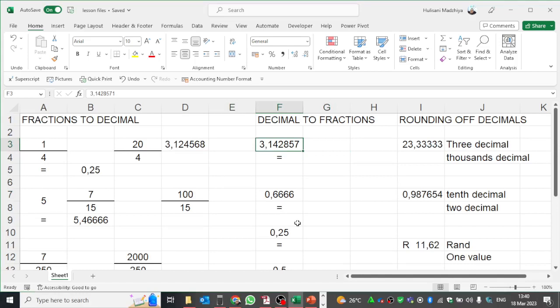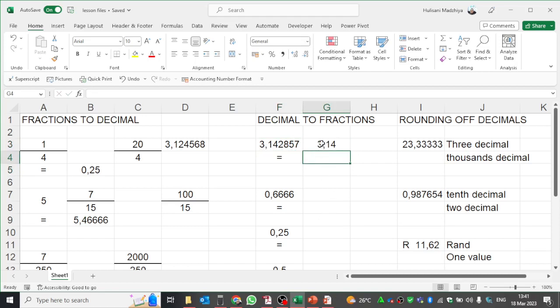We have what we call non-terminating. It could have continued going forward, but I actually rounded it off, instead of allowing it to continue, to 3,142857. When you have non-terminating decimals, you'll have to round them off to the nearest point, to say let me round this off to the nearest 2 decimals and get something accurate, 3,14. Something equivalent to 3,14 will be calculated as follows.